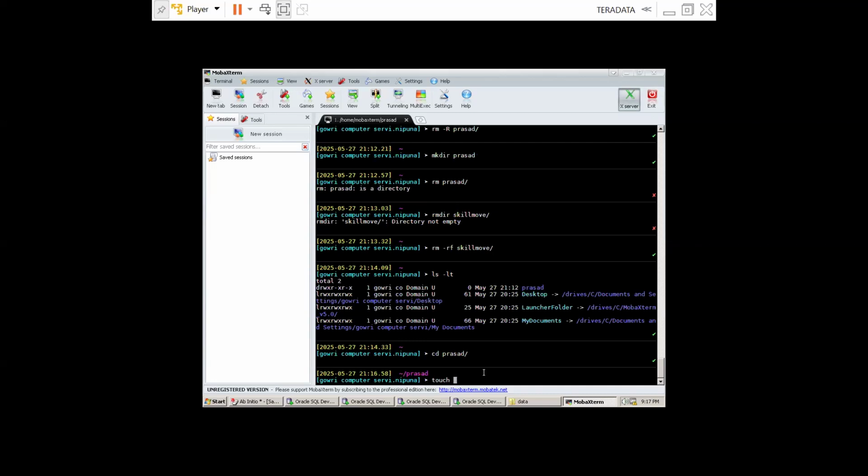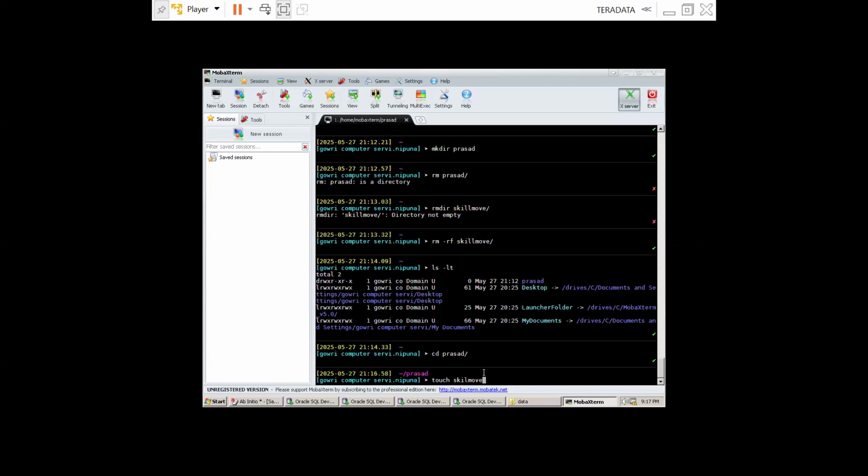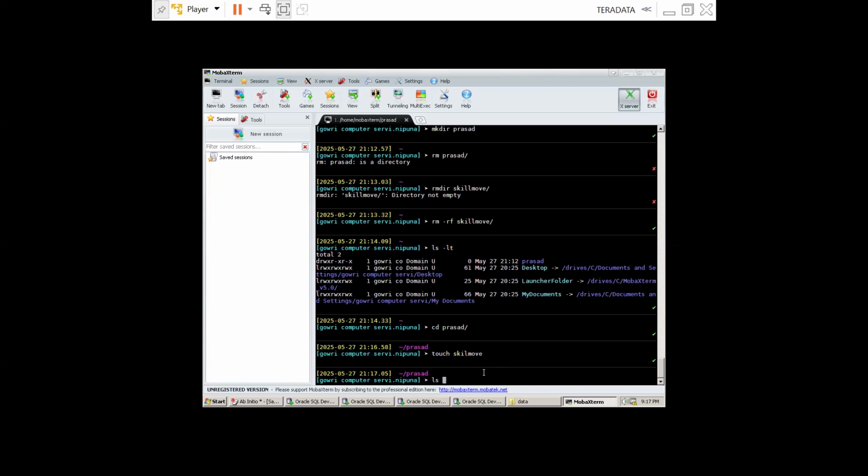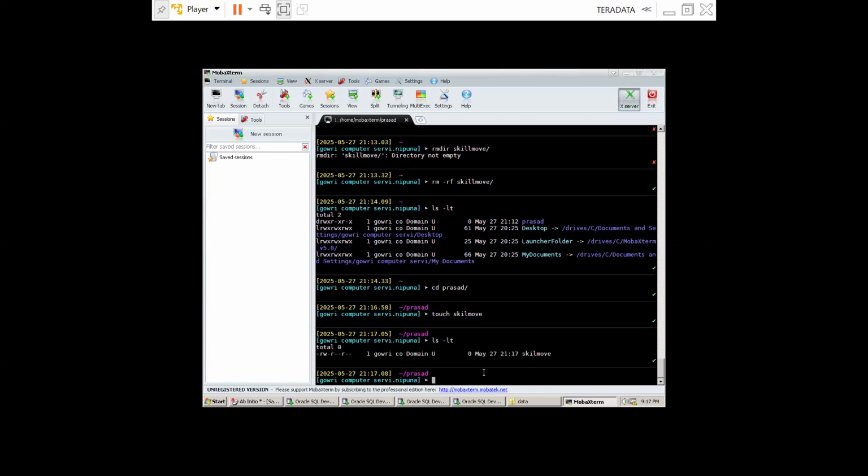I am creating one skill move file here. So the skill move file is created in the directory called Prasad. I want to copy this file to the home directory or any kind of directory you want.